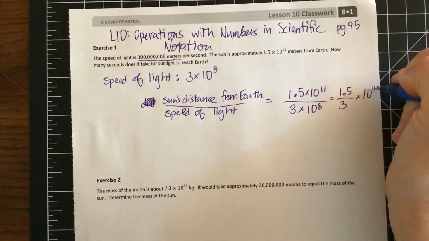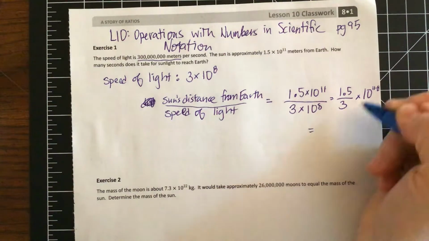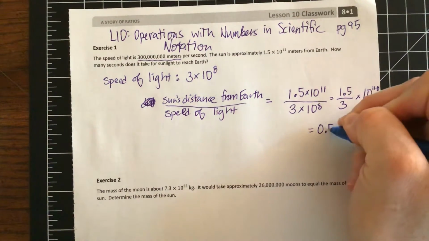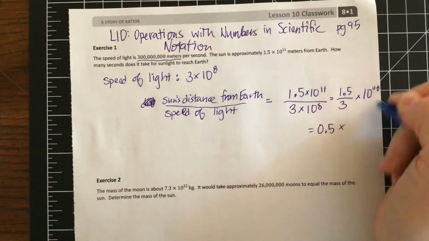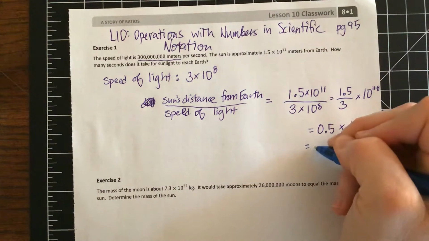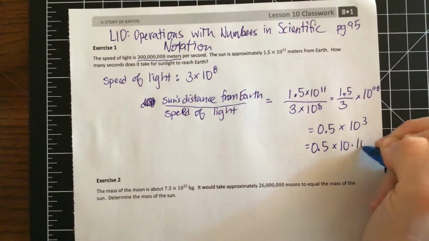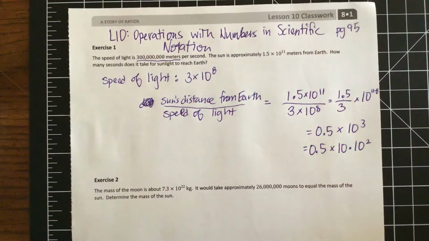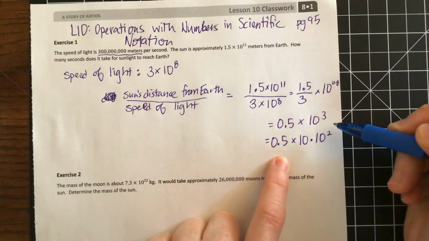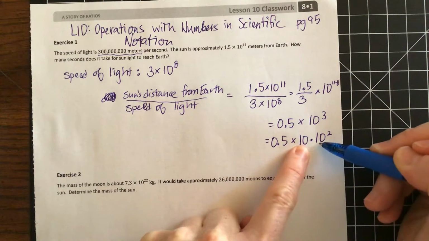Well, if I do that, I'll write that there. Okay, now we just divide them all. So 1.5 divided by 3, which is 0.5, times 10 to the 3rd power, which is the same as 0.5 times 10 times 10 to the 2nd power. So I just wanted to show you this in a different format. I've really just been moving the decimal and changing it, but this is the same thing, right? Because this is 10 to the 3rd power.